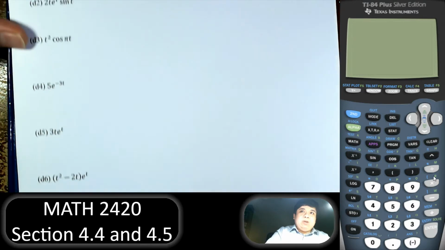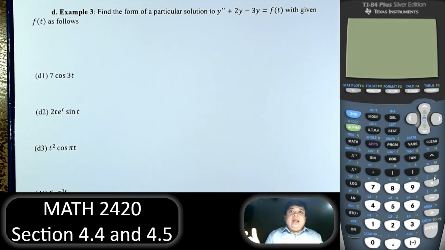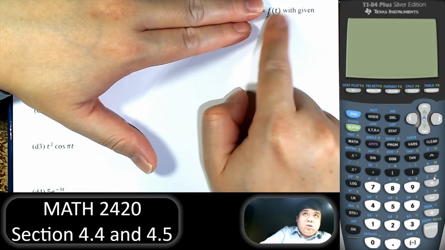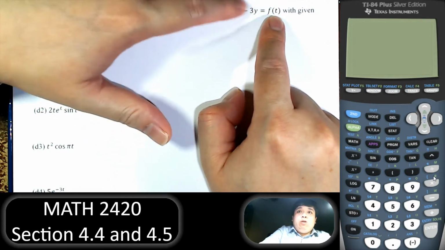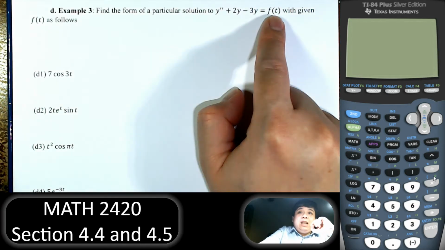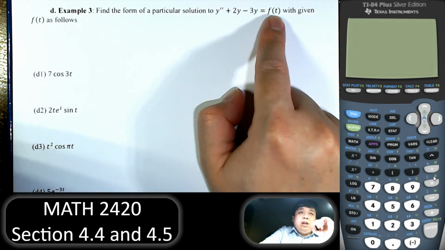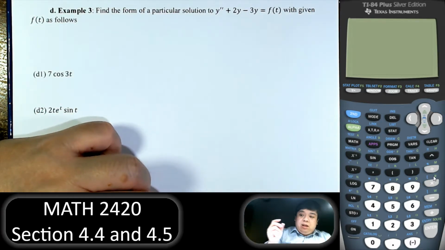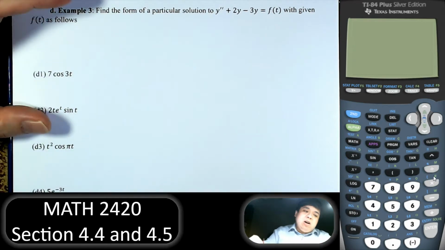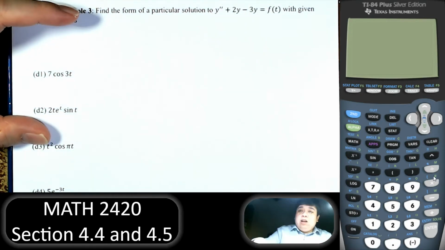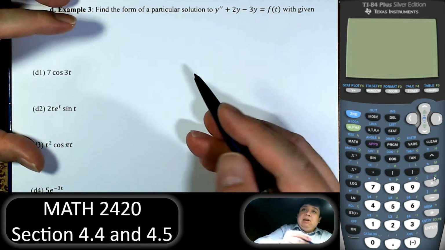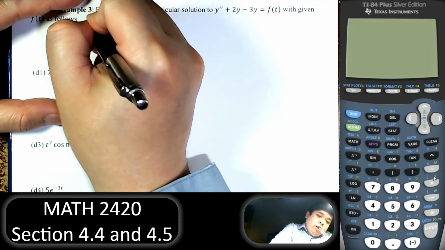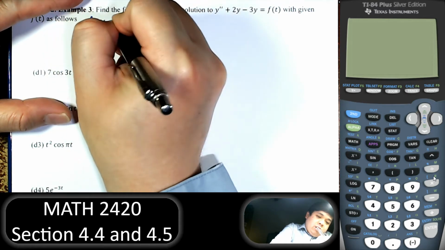So we have a bunch of examples here. Now first, of course, the guess definitely depends on the right hand side, but we have to solve for the left hand side to see if there is anything redundant. If it is redundant, multiply by t to make it linearly independent. Right. So first we have to look at the left hand side and solve for the complementary solution.